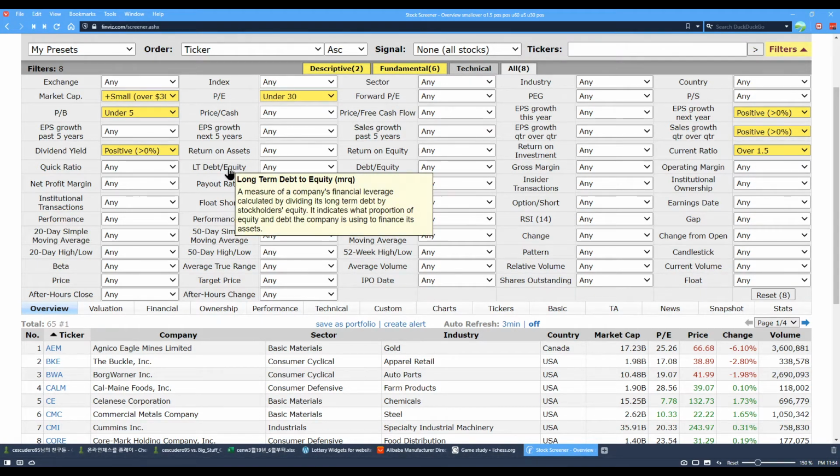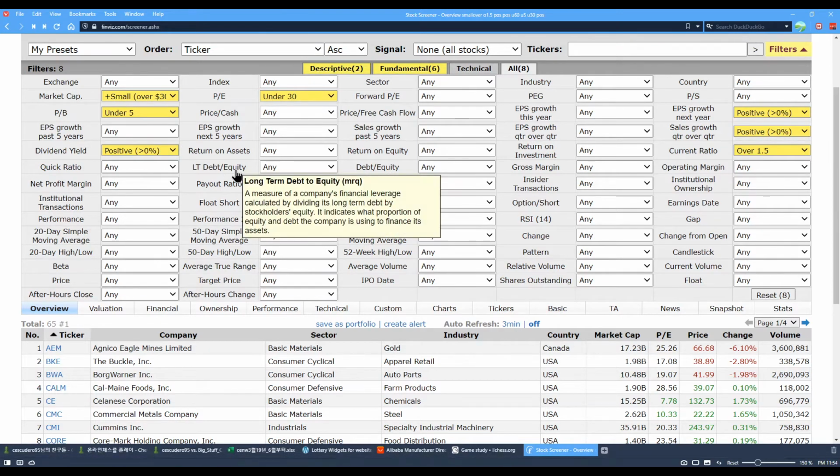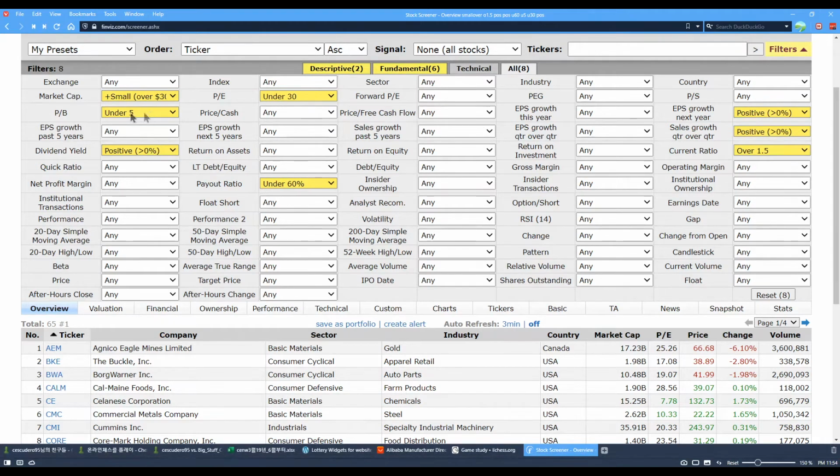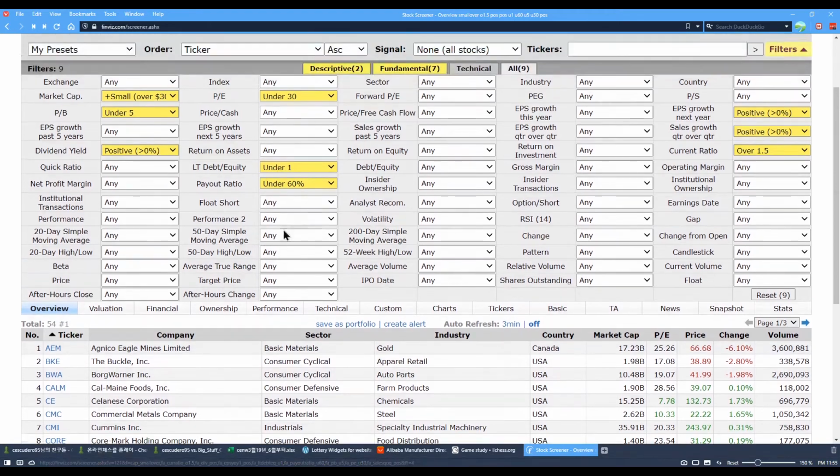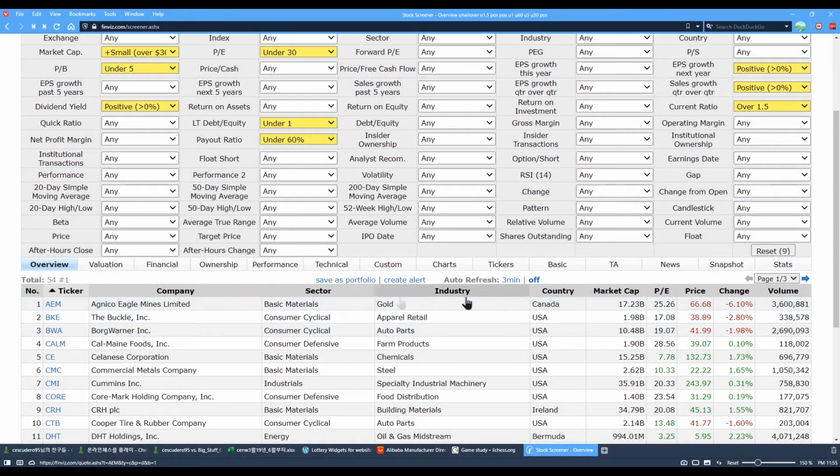So long-term debt to equity is a good measure for that. This measures the company's financial leverage. It's the long-term debt, so all of the outstanding bonds that are due in more than 1 year, divided by the stockholders' equity, so the value of the company retained by the shareholders. So generally speaking, as with PB and PE, the lower the long-term debt to equity is, the better. And it's good to try to make sure this is under 1. So we are going to eliminate some companies here, and we lost 11 companies there. That makes sure that these companies aren't over leveraged.